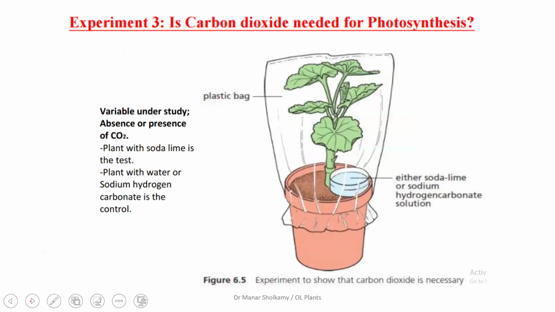This experiment, I'm going to see if carbon dioxide is needed or not. I will get my plant. First, I will destarch. And then I'm going to put it in a plastic bag that contains soda lime. Soda lime will absorb the carbon dioxide. I'll put it in the sun and give it a chance to photosynthesize. And then I will see if photosynthesis happened or did not happen. How do I find out? If it made starch, then photosynthesis took place. If it did not make starch, then photosynthesis did not take place.